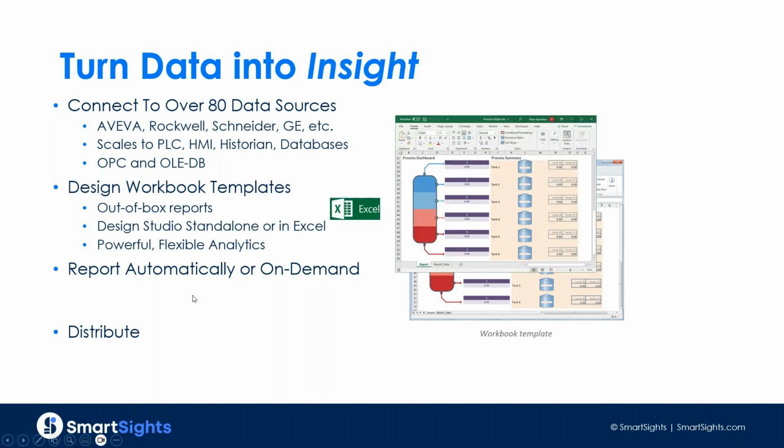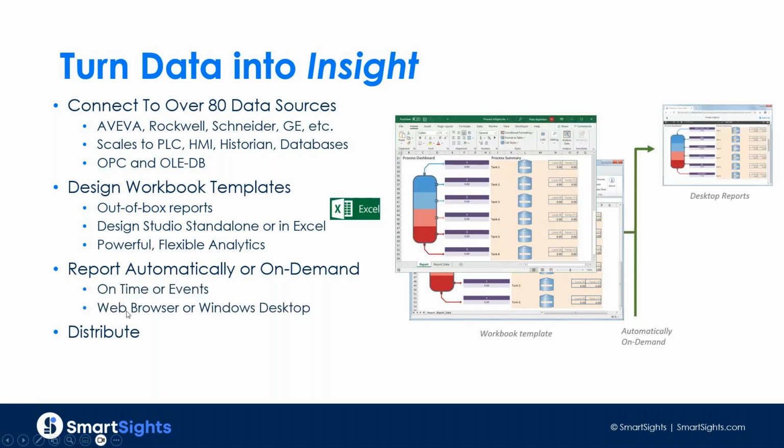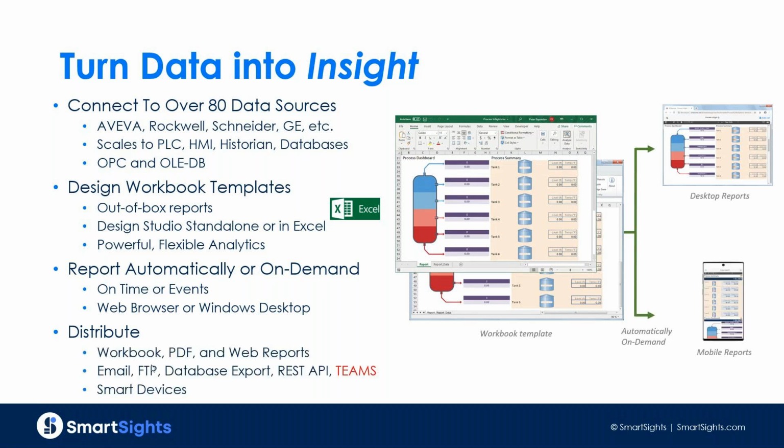And then you can use these templates to produce reports on time or on event in a web browser client, a desktop client, inside the WIN-911 mobile app. You can publish these things by email. And so basically one of the publishing formats for these reports is the WIN-911 Control Center, which is what we'll be going over today.